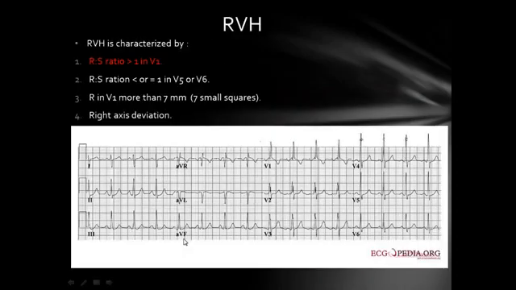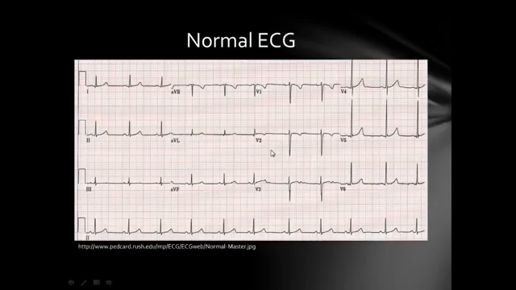And the last thing is to check for the hypertrophies on your ECG, and we have the right ventricular hypertrophy. The easiest criterion is to look at V1. Is the R wave longer than the S wave or not? If the R wave is longer than the S wave in V1, this is right ventricular hypertrophy. This is the easiest criterion you can look at. You have also other criteria, such as the RS ratio in V5 or V6, as in here. You can look at the R wave, but the easiest one, just look at V1. Is the R longer than S? This is right ventricular hypertrophy.